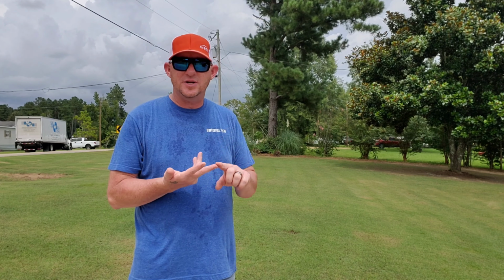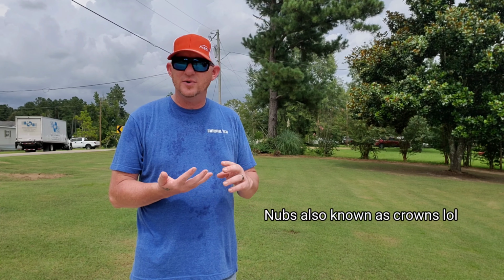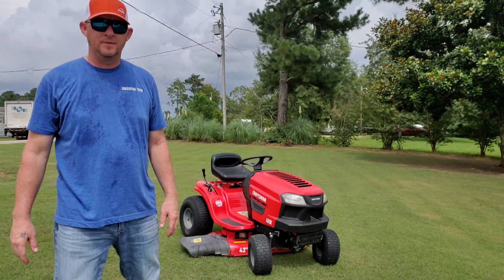Once the grass is cut all the way down to nothing but dirt, to where it's just the nubs of the Bermuda sticking up, I feel like doing that plus the scarifying to rake up the excess debris from the scalping will not only help me do a major reset on the yard, but it will also get rid of the army worms without using harmful insecticides. So let me show you what we're going to be scalping with.